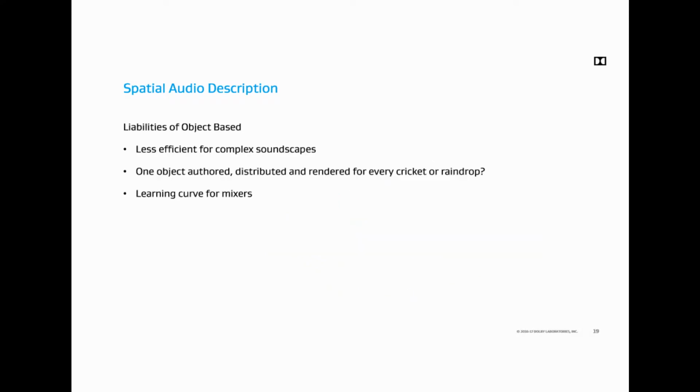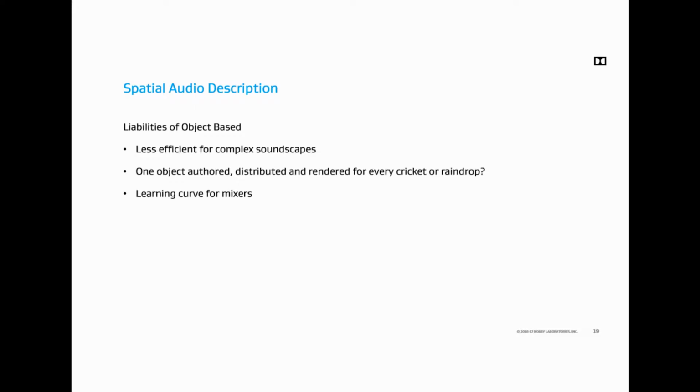The challenges are, though, for some complex scenes, mixing in object audio may not make sense. If you want to capture a complex sound space with lots of ambience and reverberance, it's hard to represent as an object-based signal. So it's not desirable sometimes to mix that sort of stuff into an object in space. And it's challenging as well, mixing with these formats. They're introducing a lot of new things that a mixer has to worry about.